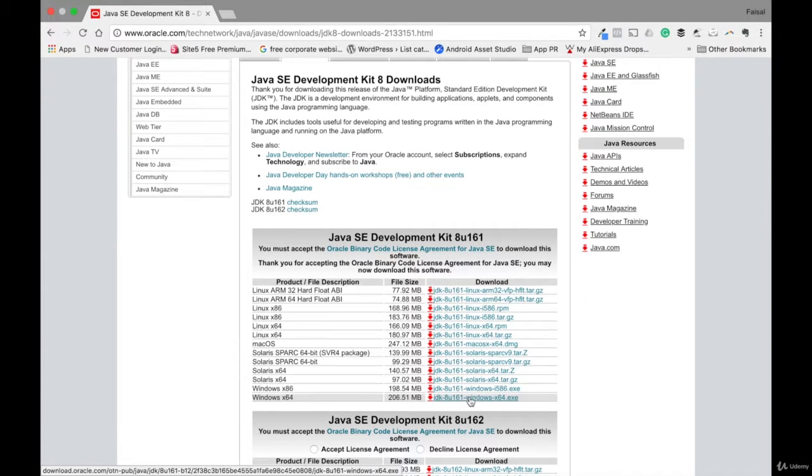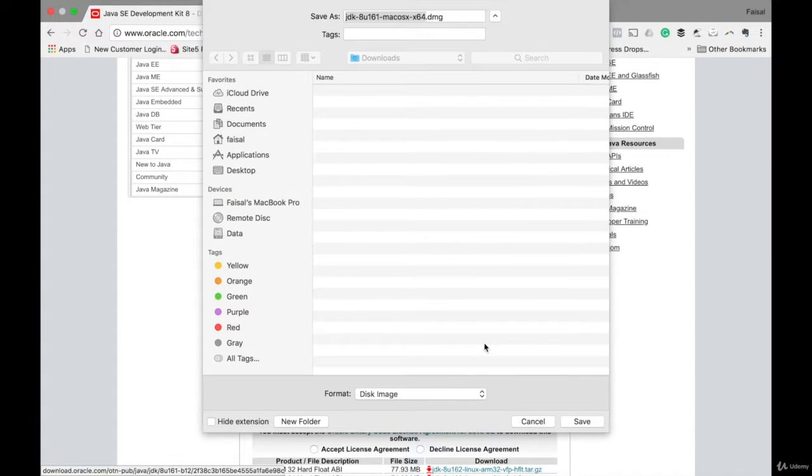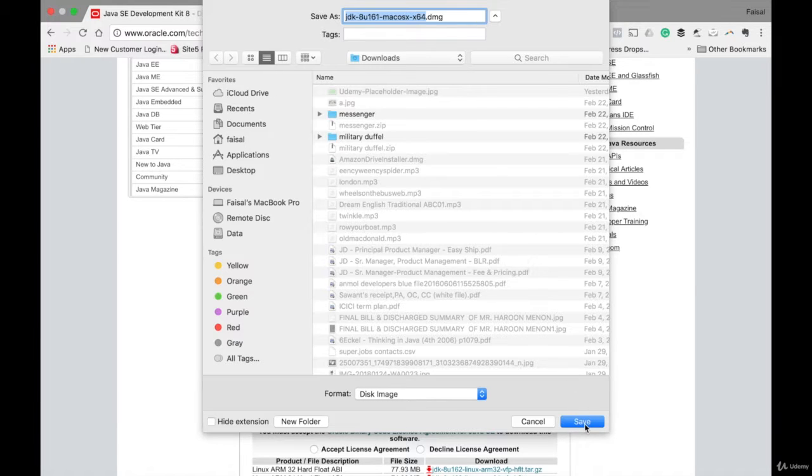If you don't know which version of Windows you are running, you can right click on My Computer on your desktop and go to Properties, and you can see the operating system version there, whether it's 32-bit or 64-bit. After checking that, you can come over here and download the appropriate file. If I click on the Mac version, I'll be prompted to download this, and I'll click on save. But I won't do that as of now because I already have Java running on my machine.